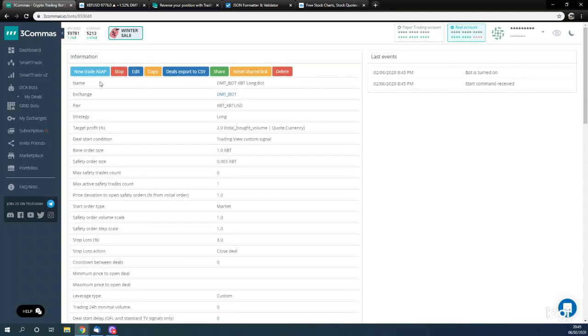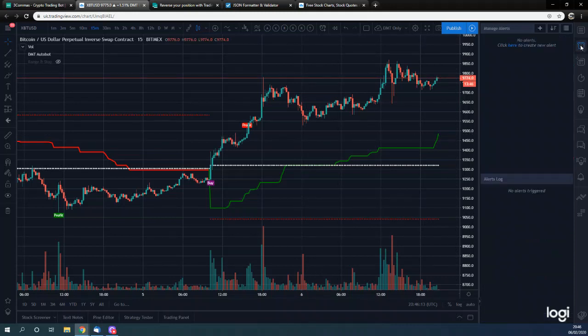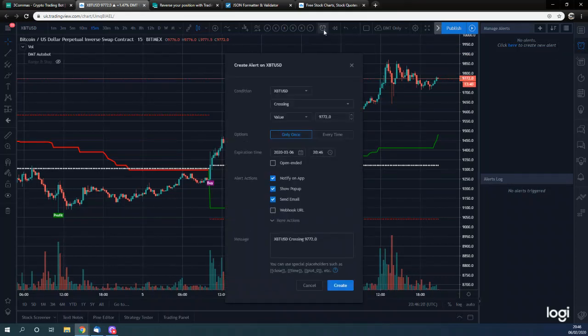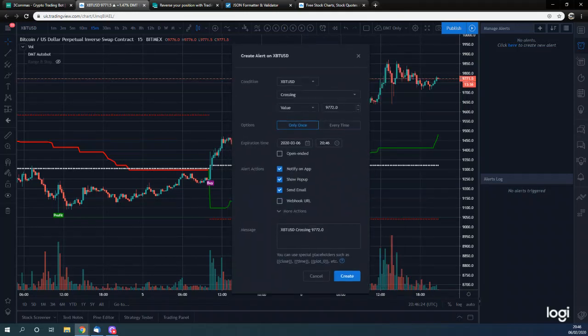Right, so how we do this is we go onto our TradingView here, and we want to buy when we get a buy signal here. So what we do is we are going to go to create an alert. So we click on alerts. These are our alerts here. So we're going to create an alert by clicking on that here. You can obviously do it by clicking there as well. It brings up the same thing.